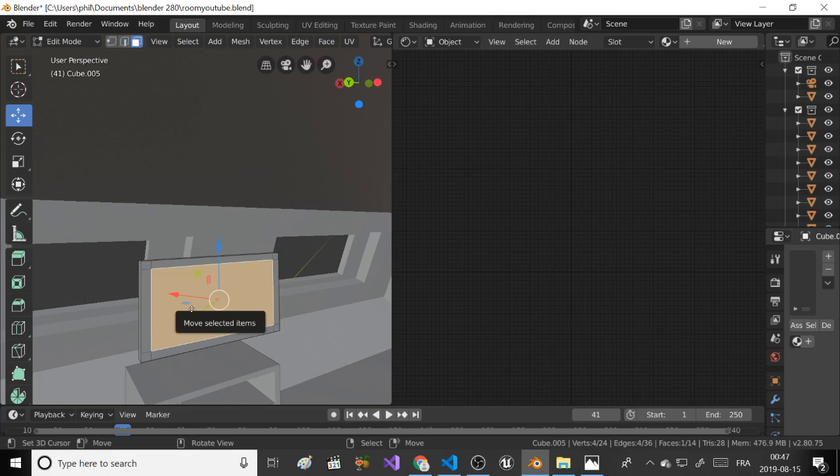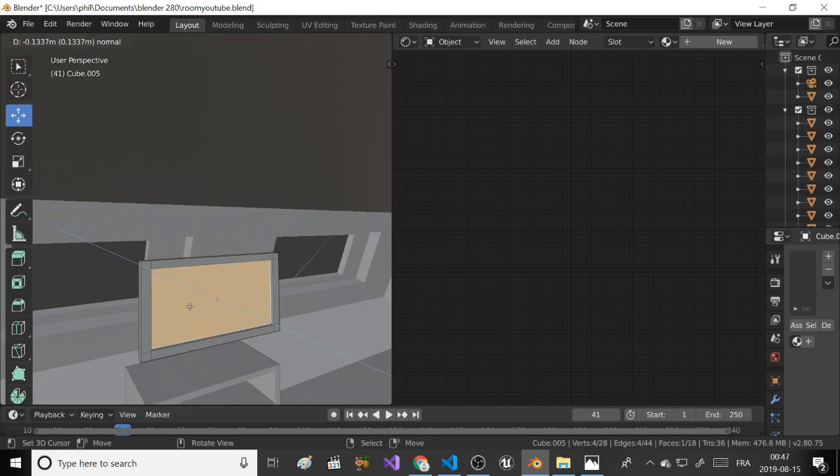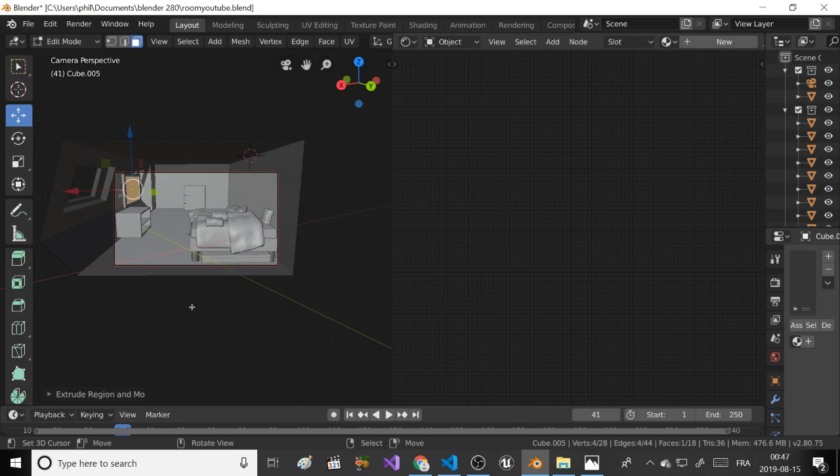Can extrude it again, but just a little bit because it's supposed to be a flat screen. Okay, this should be good.